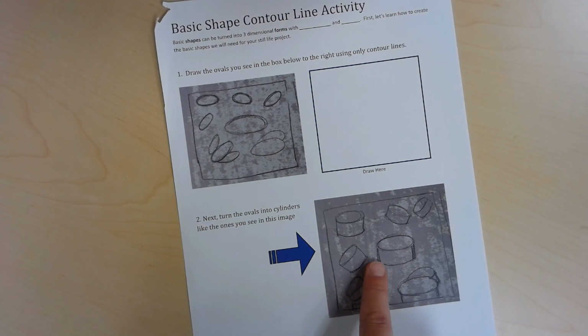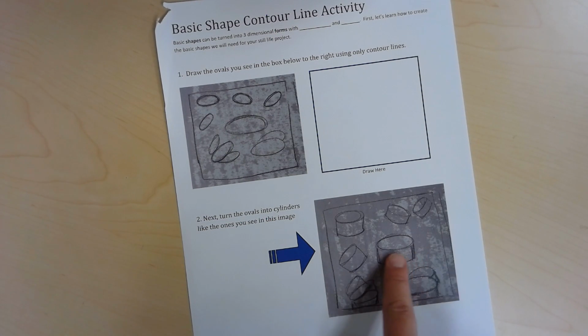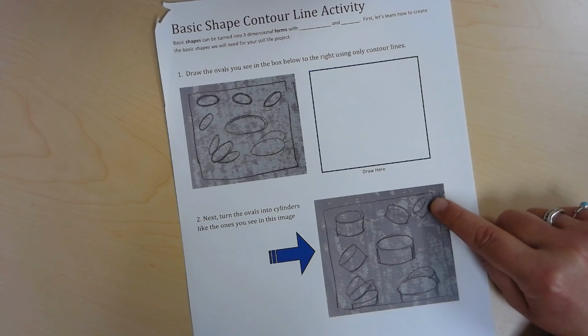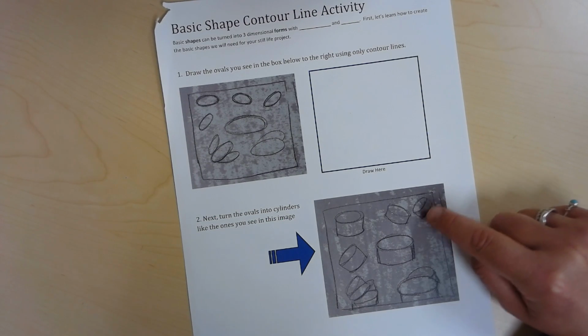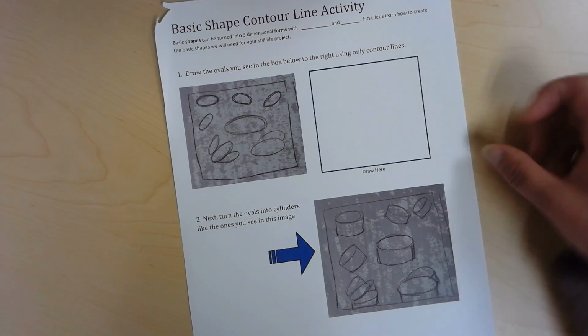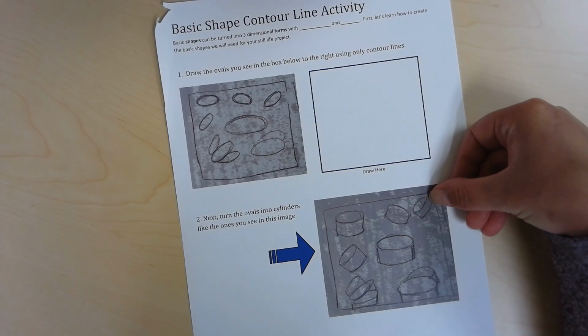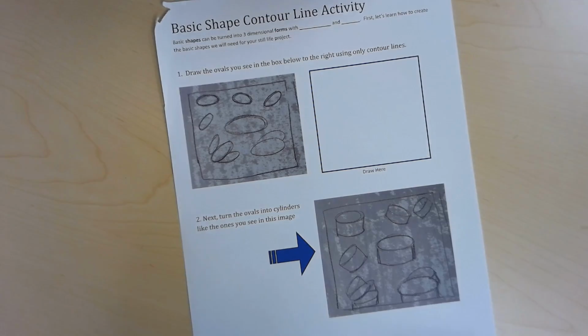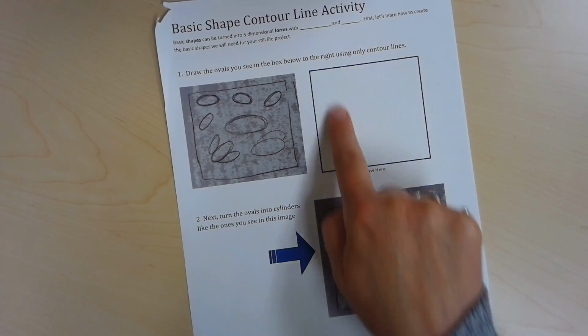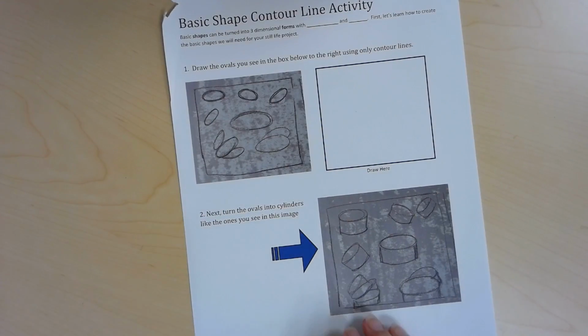Please make sure that you follow the curve of the oval at the bottom. Okay, so this bottom line can't be straight. It's got to be curved just like the curve of the oval above it, okay, to have it match. So some of these are a little bit wonky, but that's okay. Once you have that completed, so you're going to draw it over top of this here, then you're going to go on to the next page.